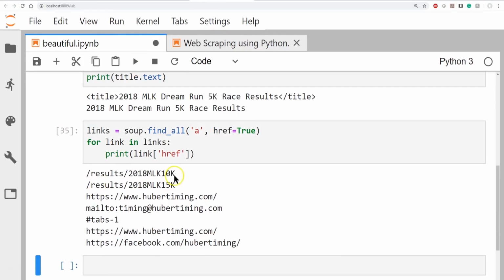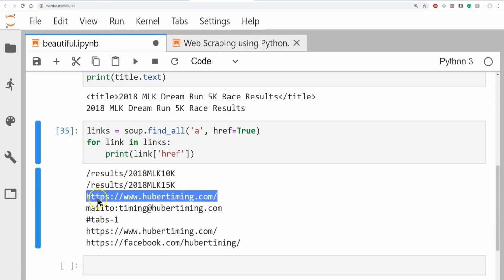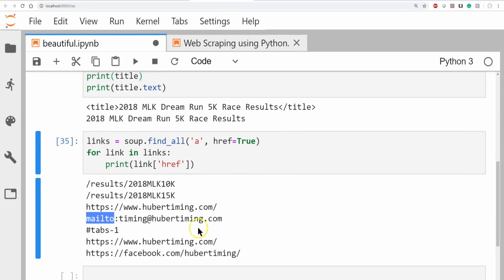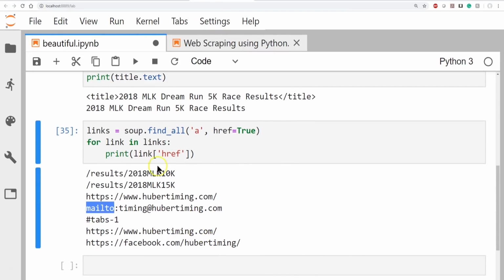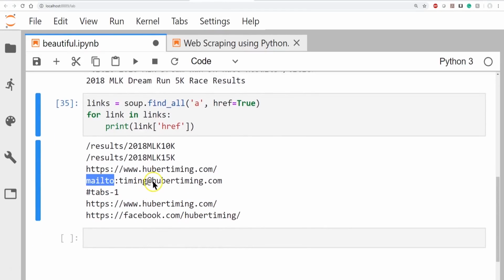And if I run this, you can see it just comes through and prints them out one at a time. Some of these are really useful. So you might be looking for something that has HTTPS in it, and you know that's a link running to something else. Or you might be looking for the mailto tag, so you know that's all the mail addresses. But either way, you can easily find all the links in your HTML document that you're paging through.